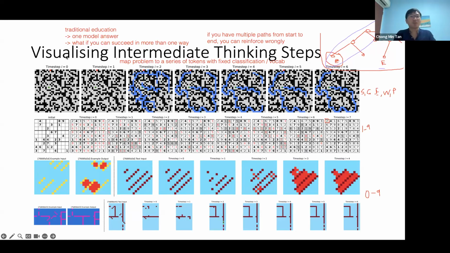So there are more than one way to succeed, but even traditional education has failed to grasp how to reward multiple pathways. Same thing for academia. We have a lot of groupthink in academia. People publish the same kind of papers. Transformers are very popular. Everyone uses transformers. What if another architecture is better? What if we haven't explored this pathway that can lead to the end goal?